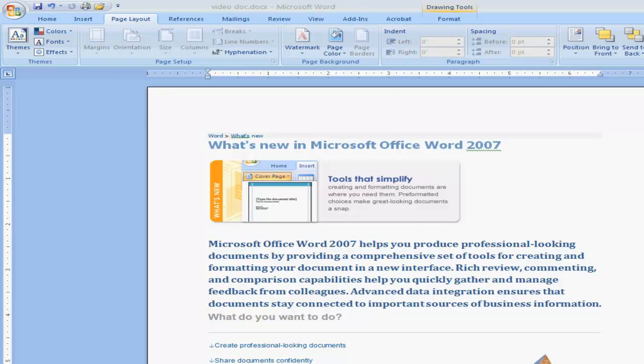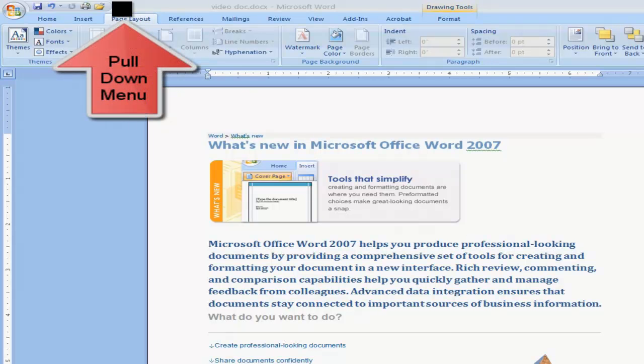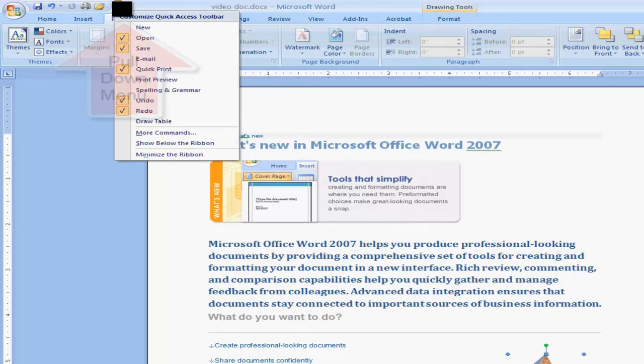Okay, let's take a look at the Quick Access Toolbar. It's located in the upper left-hand corner of the screen. And as you can see, I have a number of options here. I have Open, Redo, Print Preview, and Save. And next to the icons on the toolbar is a little triangle that indicates that there's a pull-down menu. I'm going to click that pull-down menu, and as you can see, there are a number of icons or options, actually 10 of them, that I can select to put on the toolbar.